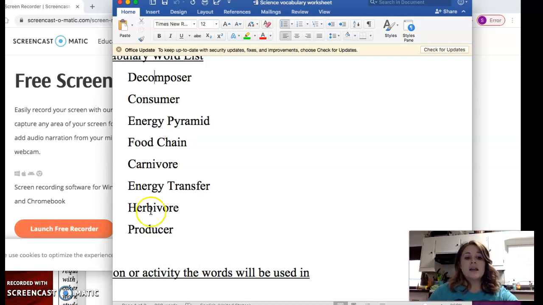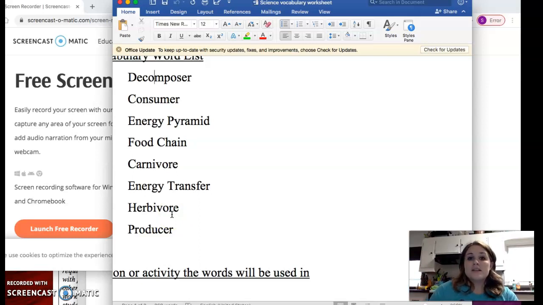So I tried to group them up with what they went with best. And then at the end, for the summative assessment, all of those activities would be formative. And then for the summative, they would be given a vocabulary test, and it would be short answer. They would say, what is a carnivore? They could put an animal that eats meat. What's an herbivore? An animal that only eats green leafy, grass or something. So it would be more open-ended so that they could explain it.